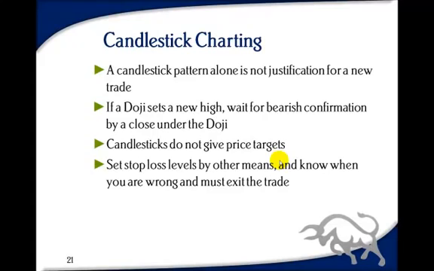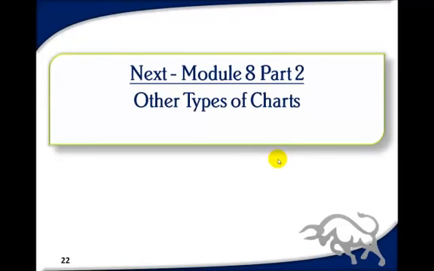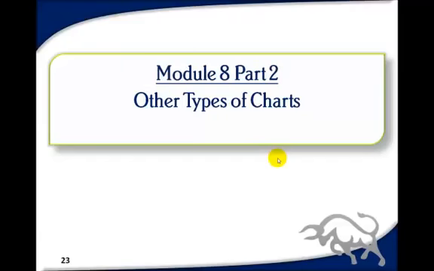Whenever you set up a trade, you must know where you'll exit. If you're wrong, and there's no problem being wrong, trading is a percentage game, so you'll make wrong trades and you've got to get out of them quickly and minimize your losses, and then your gains will far outweigh your losses. So that's candlestick charting. Module 2 is next, and we'll look at point and figure charting. We'll also look at some other charting methods which you might be interested in. They're not widely used, but they all have something to tell you about price action. So I look forward to talking to you again in the next part.